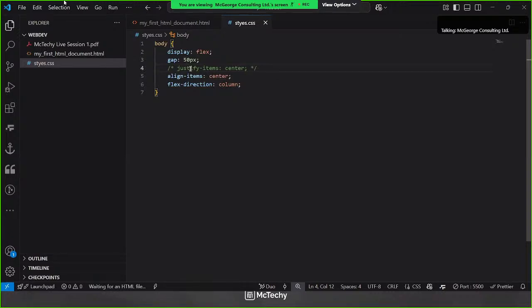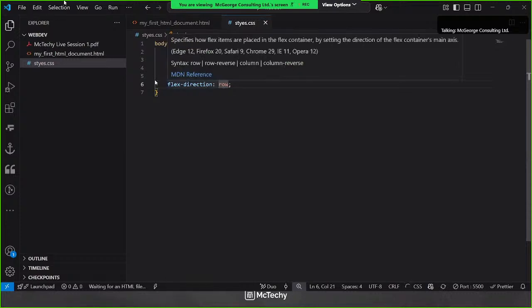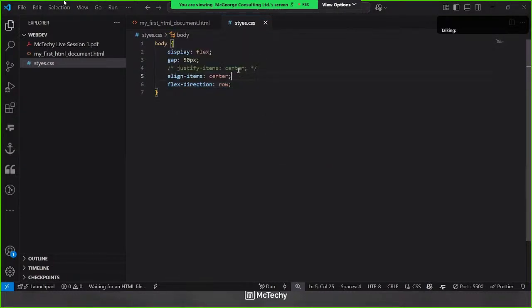If the flex direction is row, then align items will be the one for vertical, and justify items will be the one for horizontal. But once we change from row to column, align items will now be for aligning items horizontally, and justify items will be for aligning items vertically.